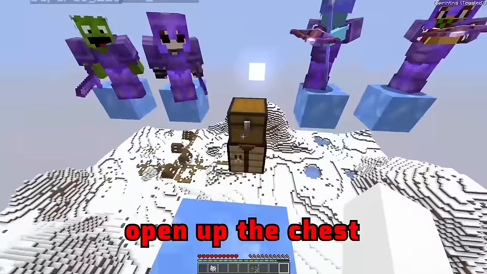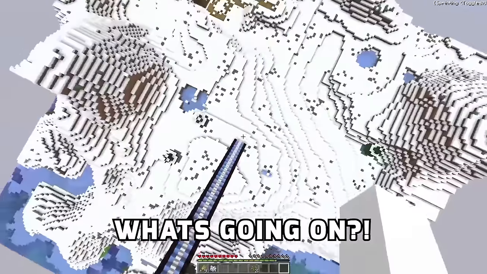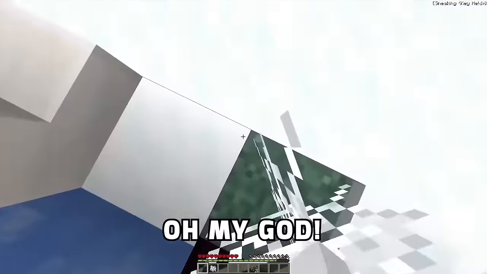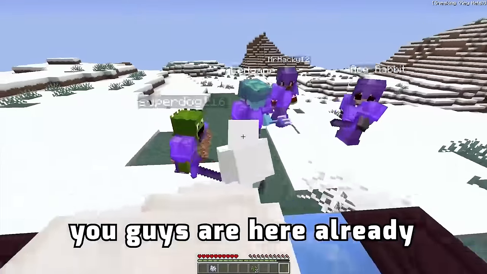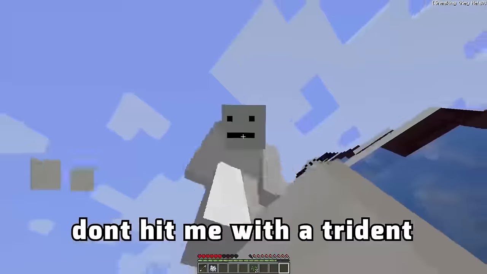Ledgy, open up the chest now and take out the wheat and craft a hay bale. Okay, I'm doing it. Whoa, what's going on? No, you didn't even let me craft it. Oh my god, what's going on? Oh, you guys are here already. Go up, Ledgy. Okay, I'm going up, bro. Please don't hit me.